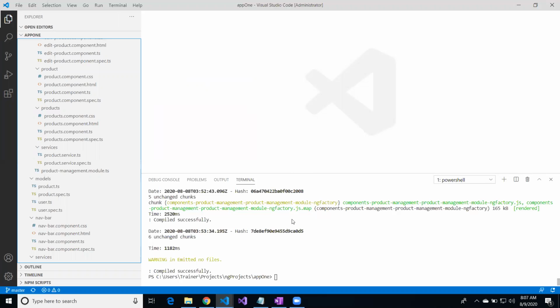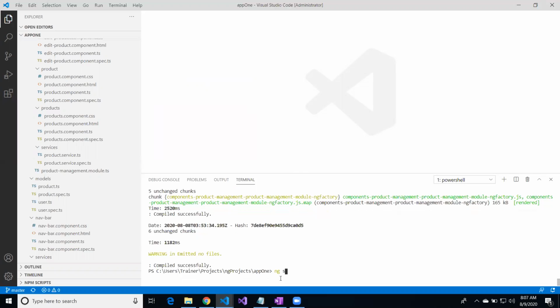After the quick recap, let's get started on something called route guard. For example, let me just start the serve. Yesterday we added an edit form.